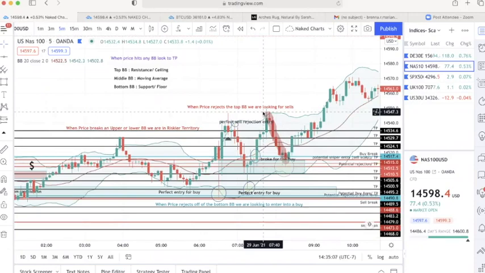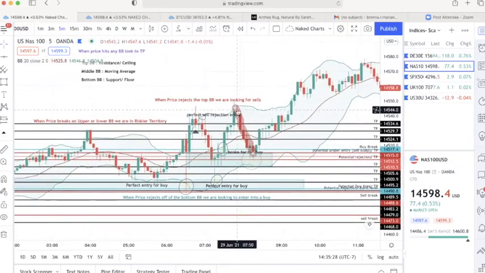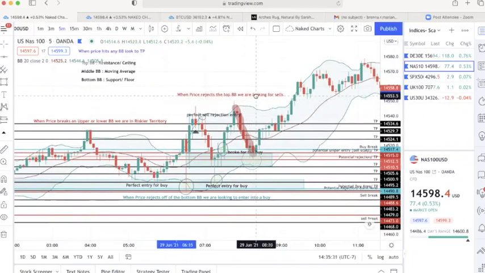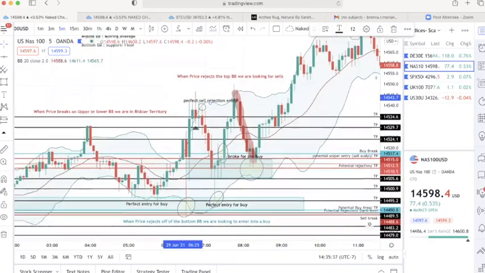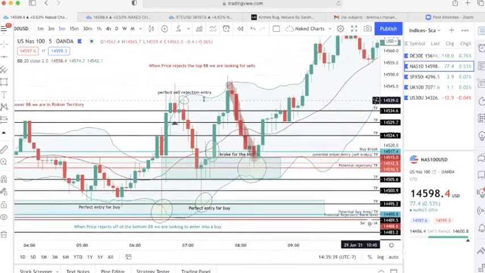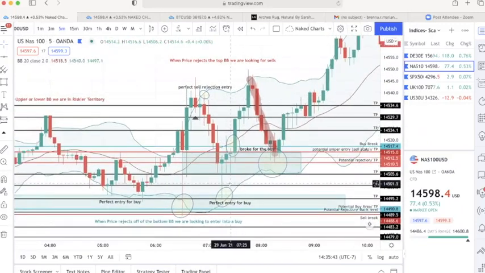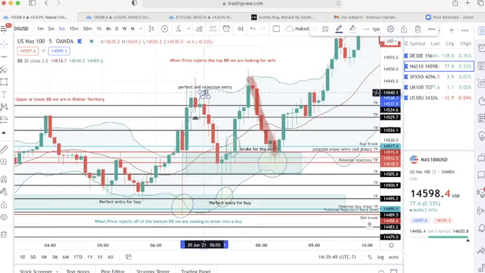Perfect, thank you. Brenna, can I just ask a question? Yeah, of course. When you marked the upper band, and you said that was a perfect one, to your left, so you've got that one right there. I was just wondering what's particular about that structure? I know it's got wicks. There's one wick on the outside of the upper band, and the other one is on the inside.